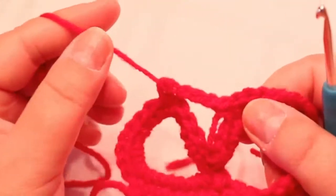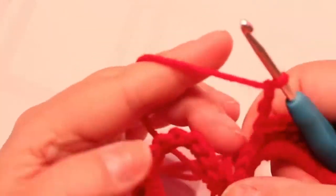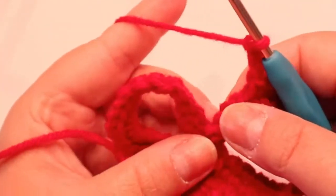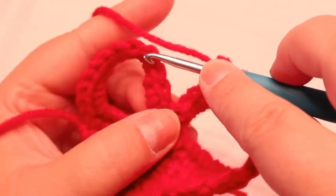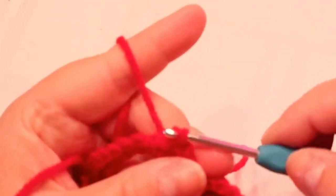Oh, I did one too many. Let me try that again. Get this piece of yarn out of the way. Pull that down. So 1, 2, 3, 4, 5, 6. I'm going to go into there. Okay. I think that's what I did.